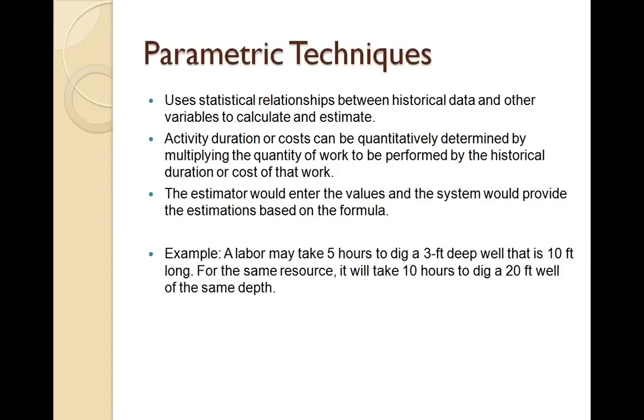An example of this: let's say a laborer takes 5 hours to dig a 3 feet deep well that is 10 feet long. So we have this historical data available with us. Now the same resource is going to do the same digging work, but now it is a 20 feet well. In this case, we know that other parameters are not changing, so the amount will be double, which is 10 hours, in proportion to the data that we have. If we have this kind of comparison available, then we can use parametric techniques and come up with some kind of approximate data that can be projected as estimates.